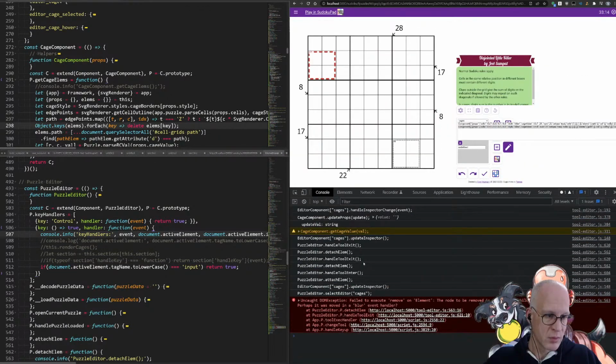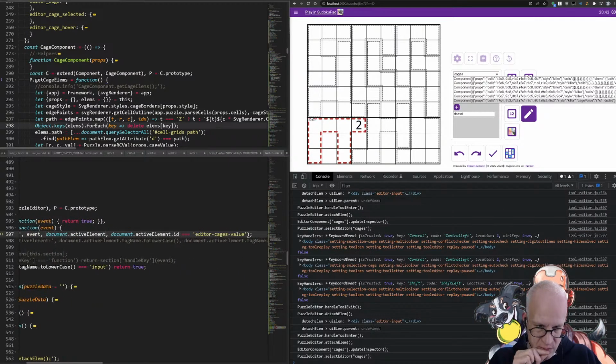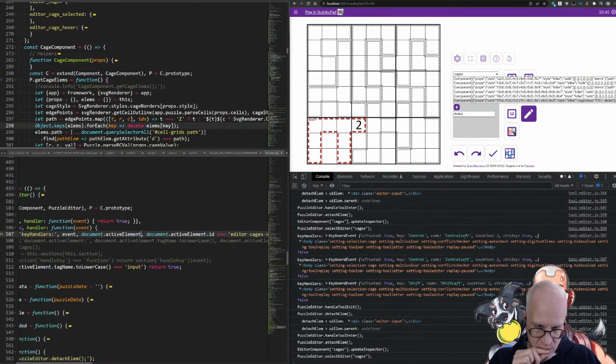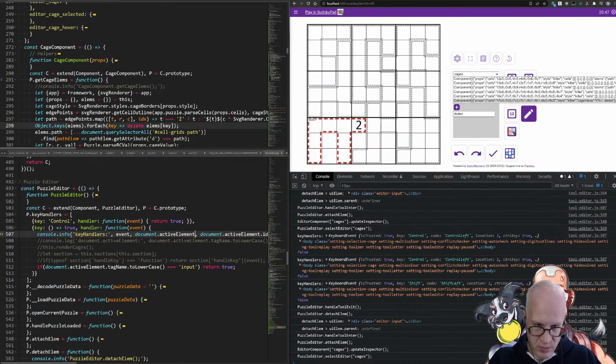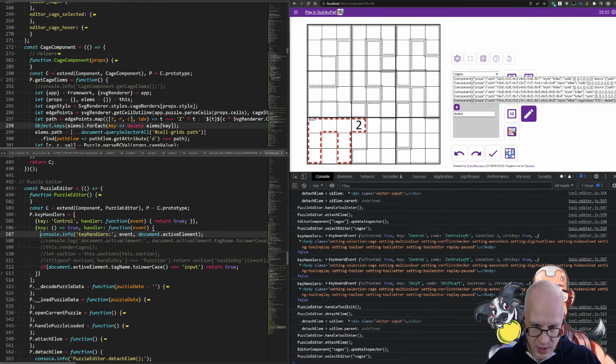Active element editor cage values. Yeah, this part we don't actually care about. Active element tag name dot to lowercase. That's what we care about.